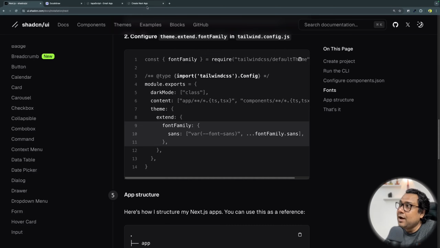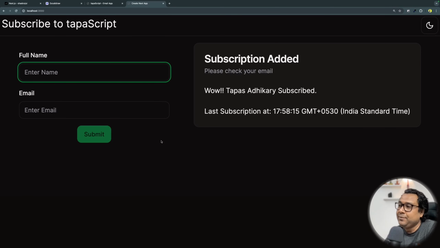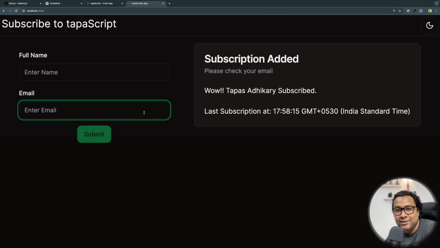So in our next video, I am going to take this one forward and integrate it with a server action, use a service for sending an actual email, and then store this data in MongoDB. Once a user subscribes, the data gets stored in MongoDB. The user subscription data gets populated from MongoDB in real time. So we'll be seeing certain things from cache validation as well. And then we'll be generating an email so that the email goes to the person who is actually subscribing and gets notified.